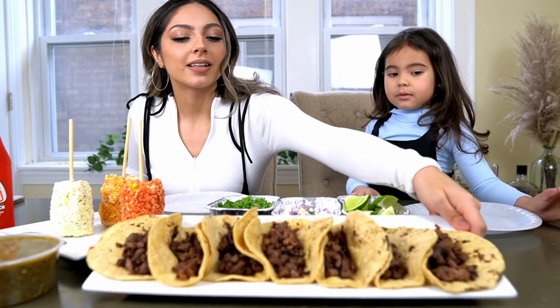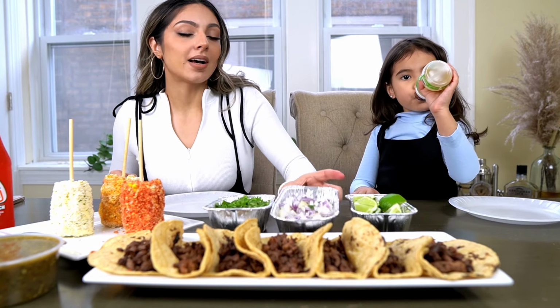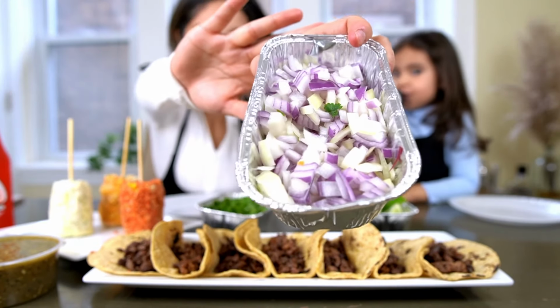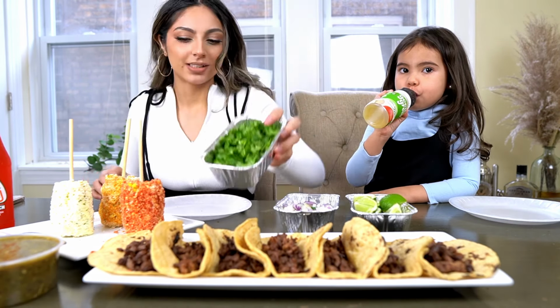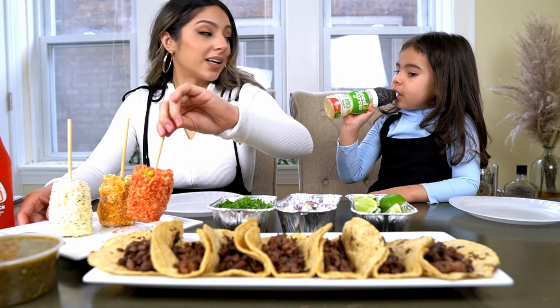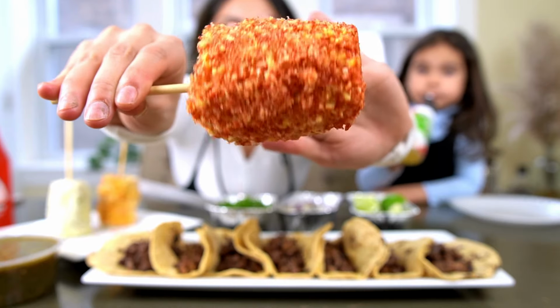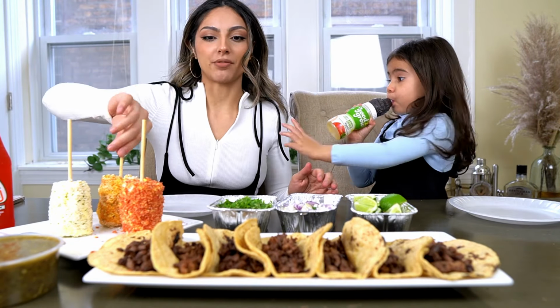All right, so we finally got all our tacos. We have like all of them over here, and then we have lime, some onions, some cilantro. And then elote. Corn. I'm not gonna pick up this whole plate because it'll probably fall if I do that. This one is a hot Cheeto elote. I've never had one, but I've seen them everywhere.